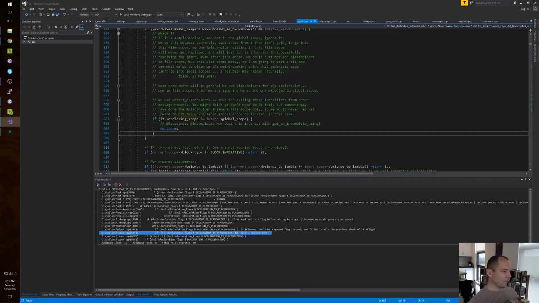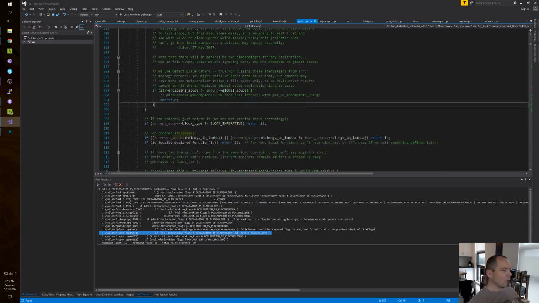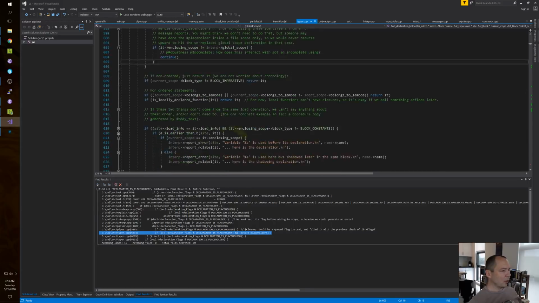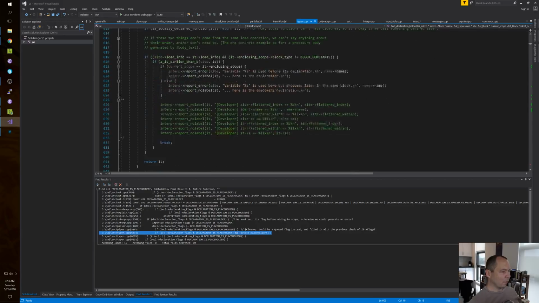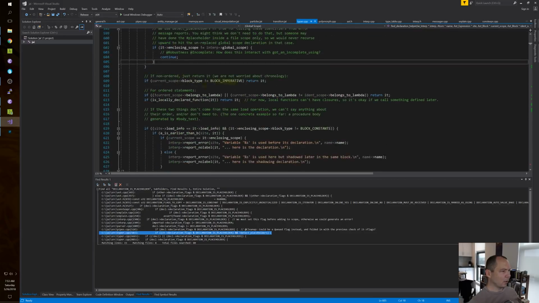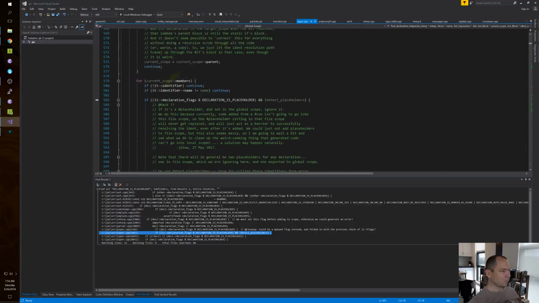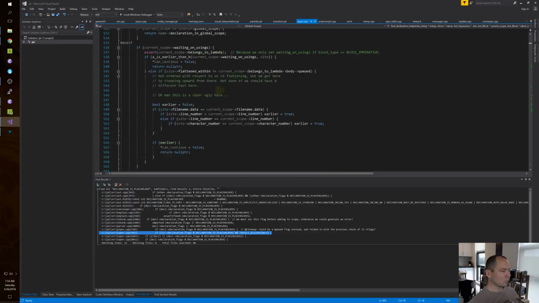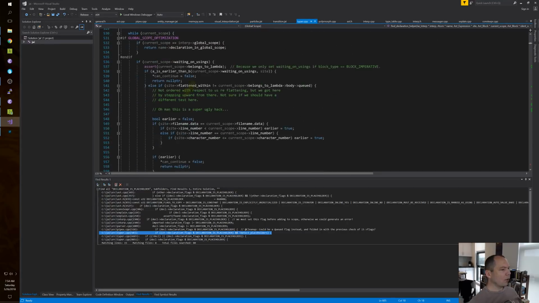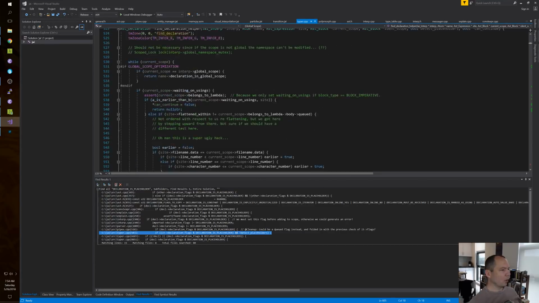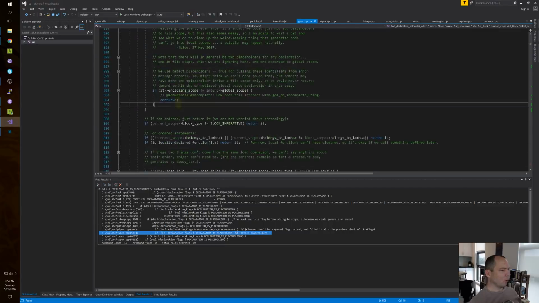Okay. So it looks like we clearly do not substitute placeholders if global scope optimization is turned off.